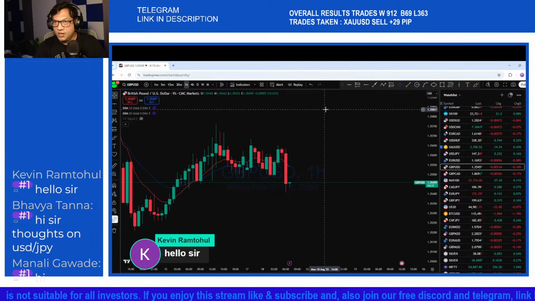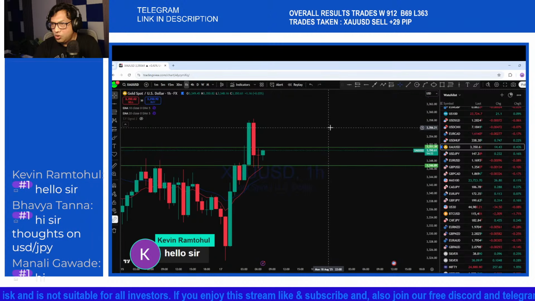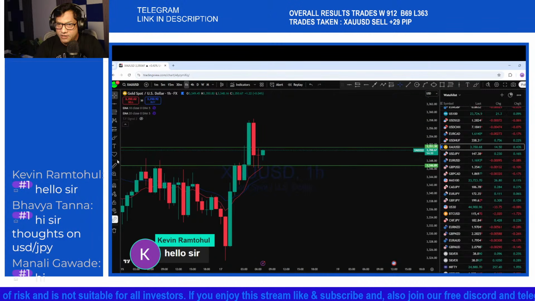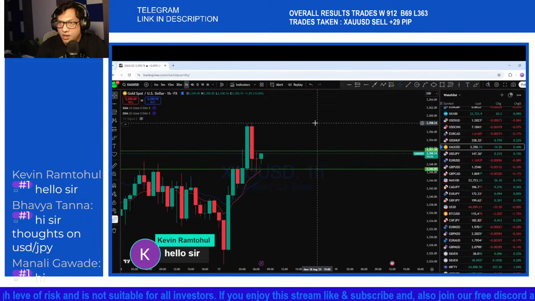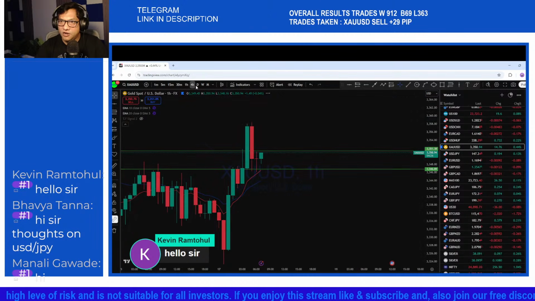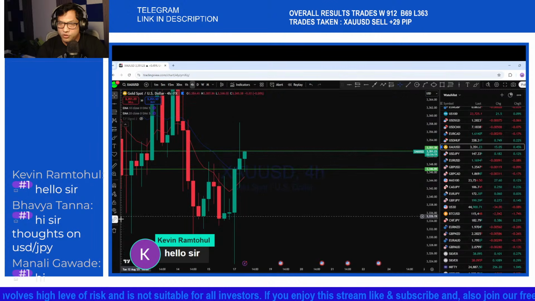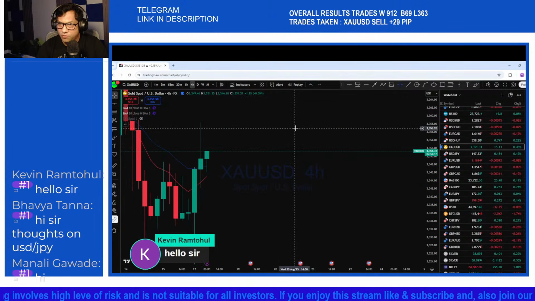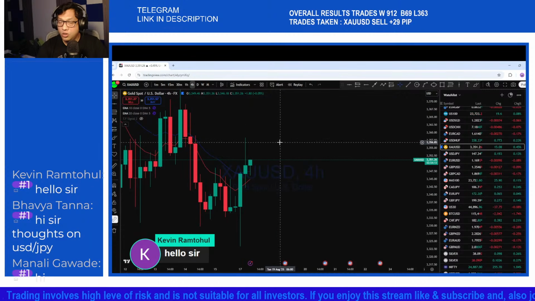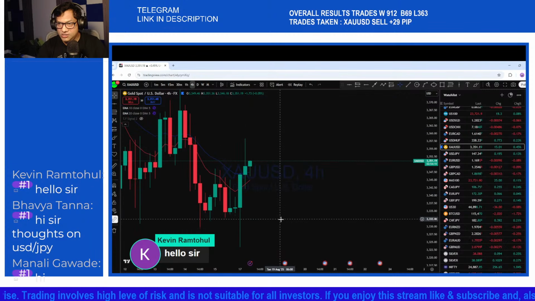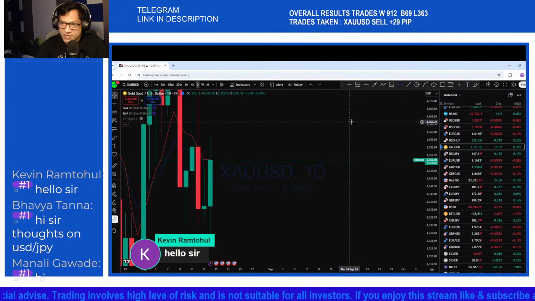So let's look at first of all gold, and then we will also be looking at GBP/USD and EUR/USD. First of all, gold: we have seen earlier a long wick candle formation on the intraday perspective. From the 4-hour chart, it's created a pretty long doji in this area. So first I'm looking at the daily chart on gold.